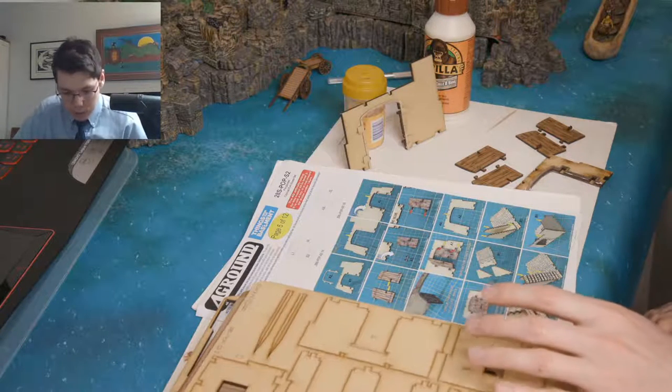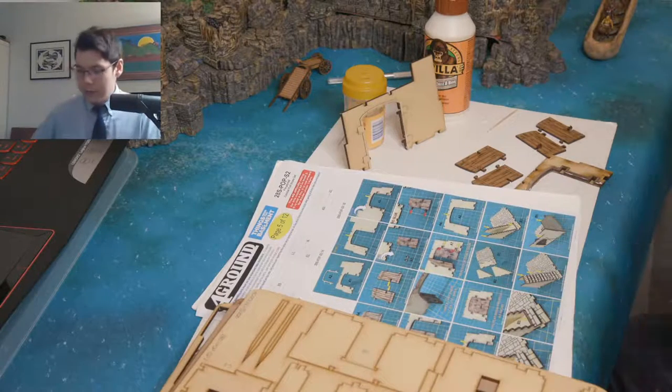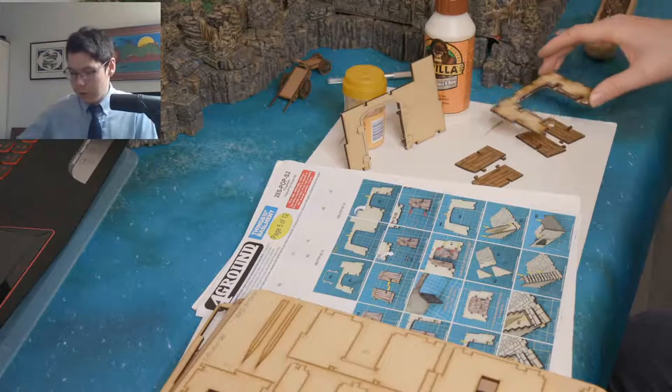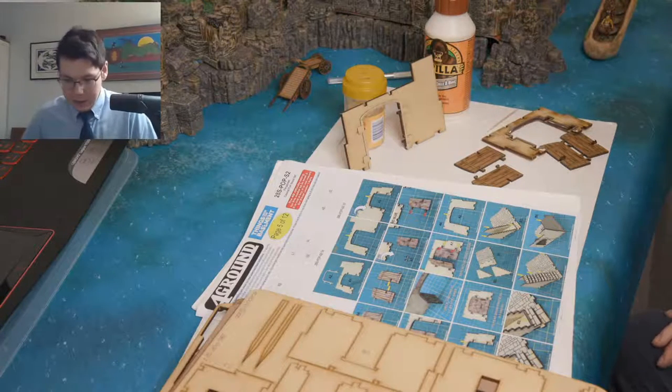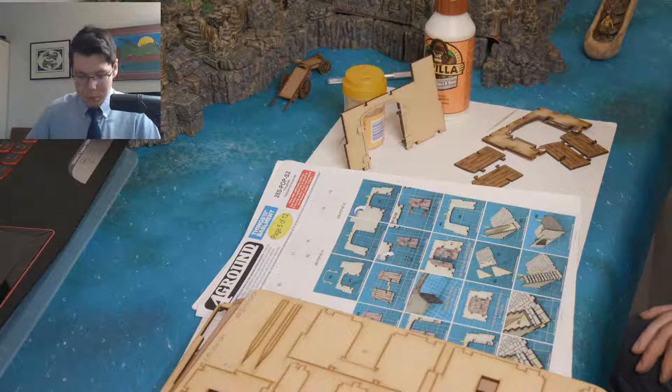Man, more doors. I'm gonna save this door for later, because I want to do something that has a bit more visual impact and makes me feel good. Putting on door handles doesn't make me feel good right now.